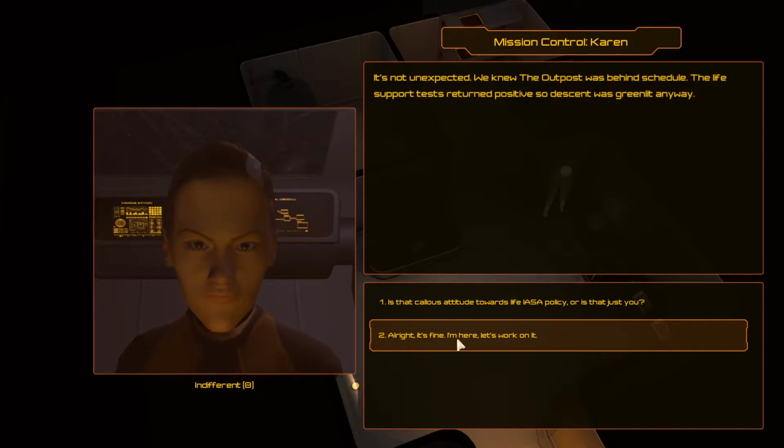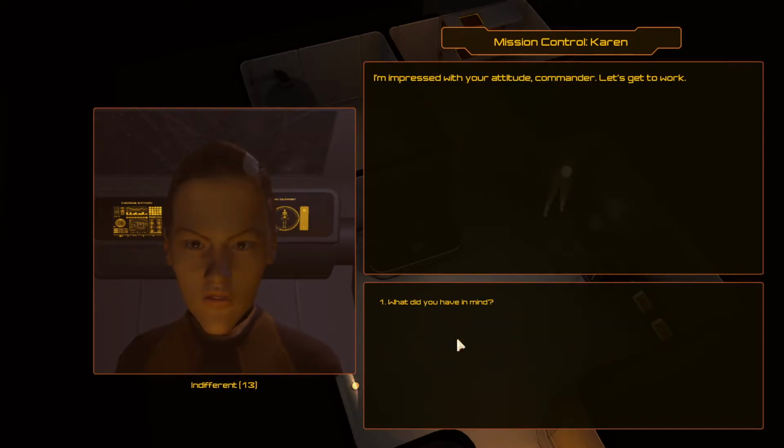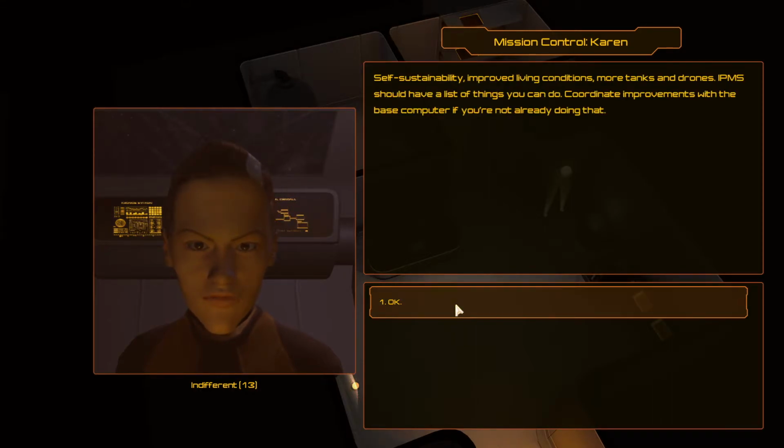All right, it's fine. I'm here, let's work on it. I'm impressed with your attitude, Commander. Let's get to work. What did you have in mind? Self-sustainability, improved living conditions, more tank syndromes. IPUMS should have a list of things you can do. Coordinate improvements with the base computer if you're not already doing that.